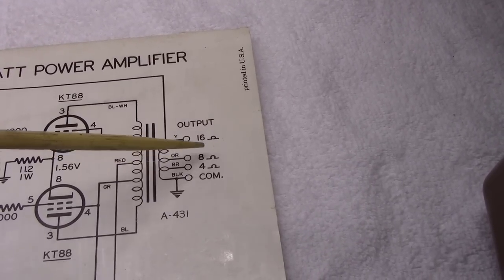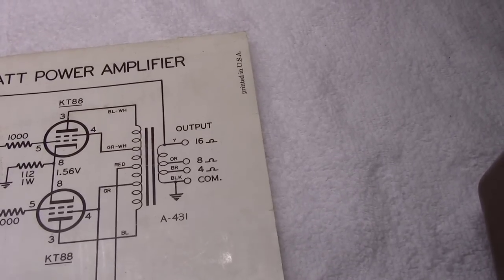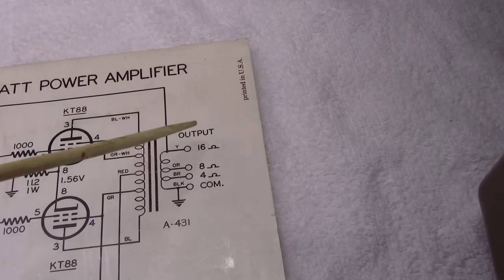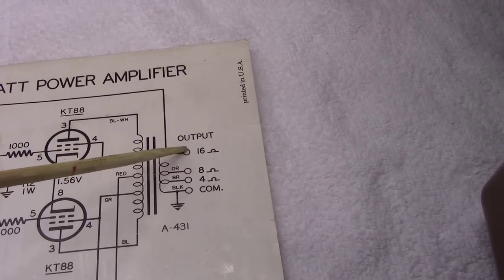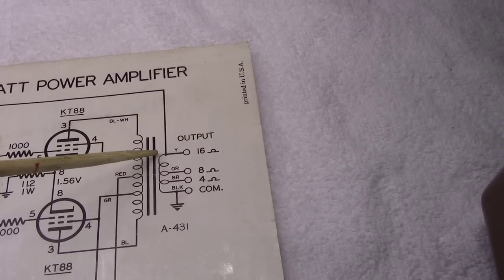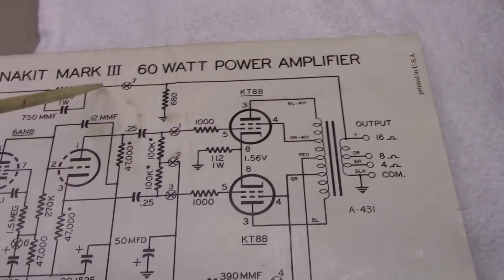Then we've got the orange, which will be the 8 ohm, the one we're going to use, and yellow, which will be the 16 ohm, which we're not going to use. We'll just tap it off to the side, so it'll still be there in the future if somebody needs it. If you'll notice, you've also got a tap for this, a place mounted for this 16 ohm wire, because you will feed off of it and tap all the way back through this circuit.